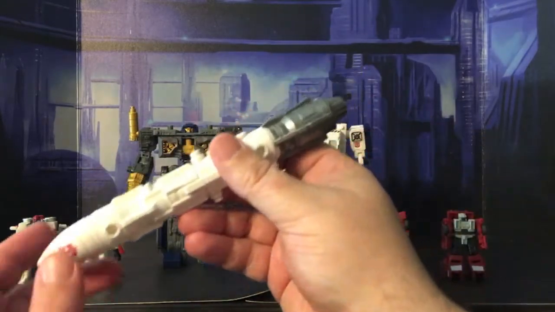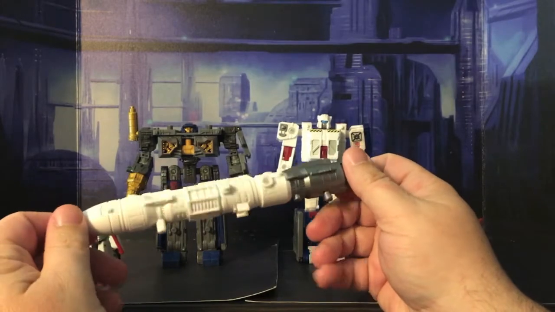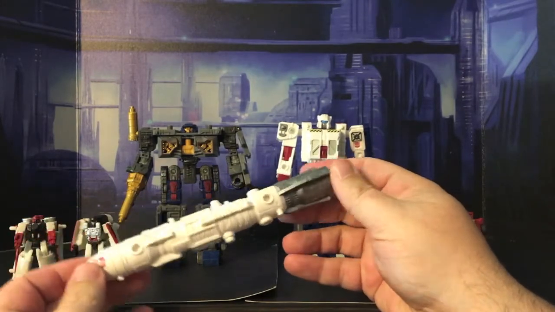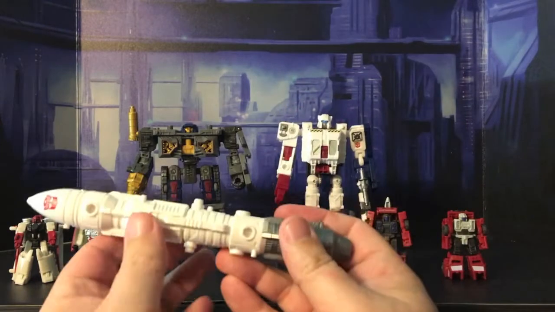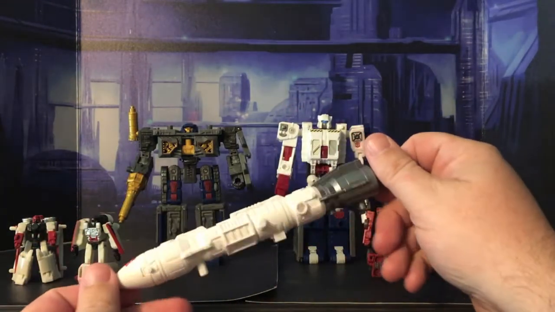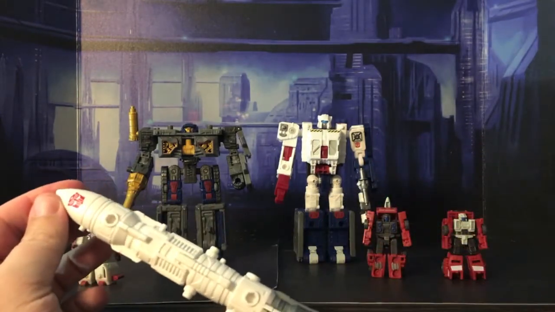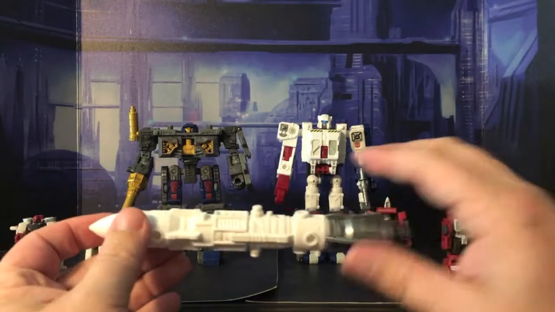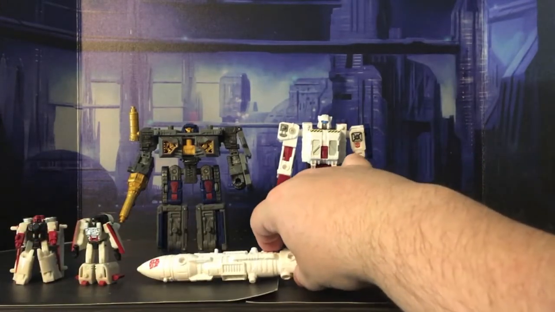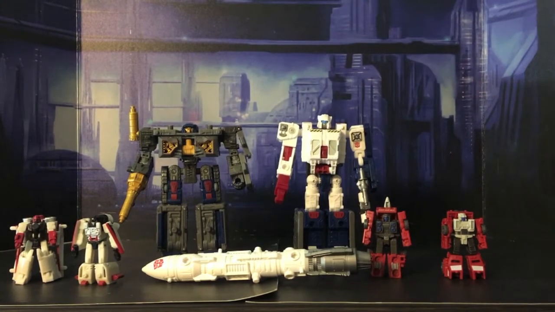Now, to top it off, we have a repaint of Double Dealer's missile, which is used for these guys so you can get the whole kind of launch scene going on. Sorry, my light's kind of baking it out, but really, really cool extra accessory. They normally don't do that, you know, I mean, it's extra molding there. So yeah, I mean, awesome figures. So let's take some time to get these guys.